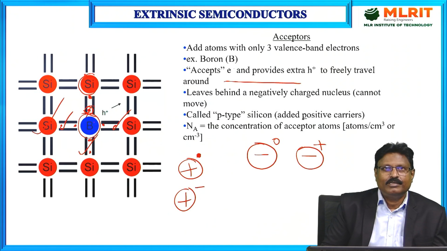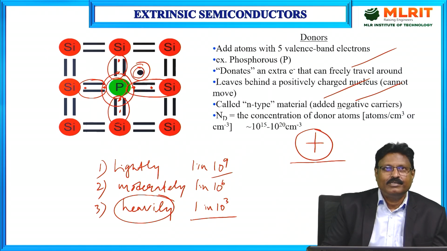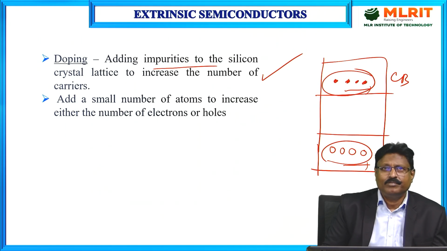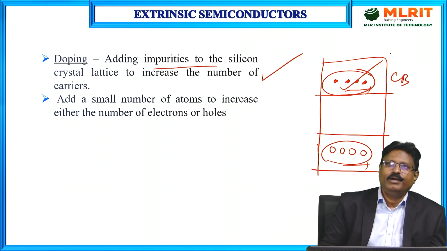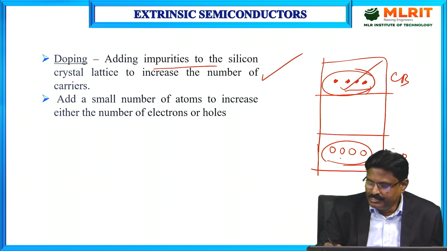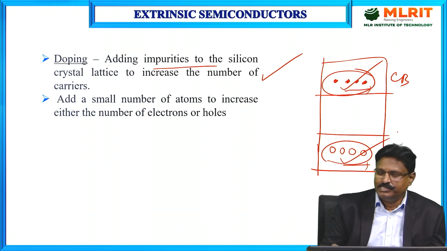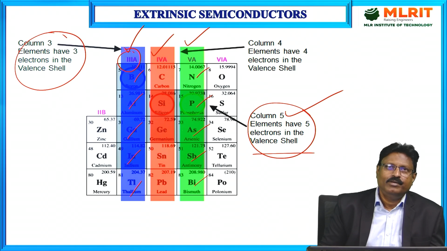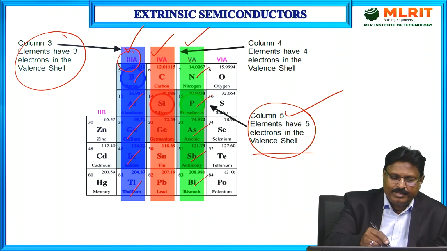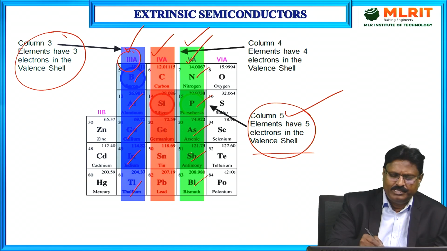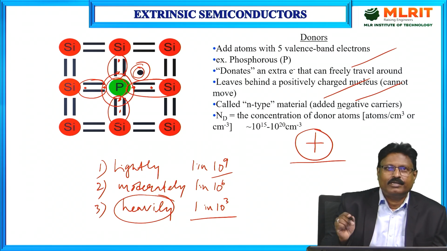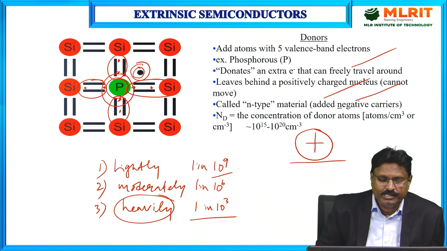So this is about the extrinsic semiconductors. Extrinsic semiconductor means we need to increase the conductivity by the process of doping impurity into the system in such a manner that we either increase the number of free electrons in the conduction band or increase the number of holes in the valence band. If we want to increase the number of electrons in the conduction band, we need to select an element from group 5A whose valence electrons are 5 in number. Nitrogen, phosphorus, anything we can take. That particular extrinsic semiconductor is called an n-type semiconductor.